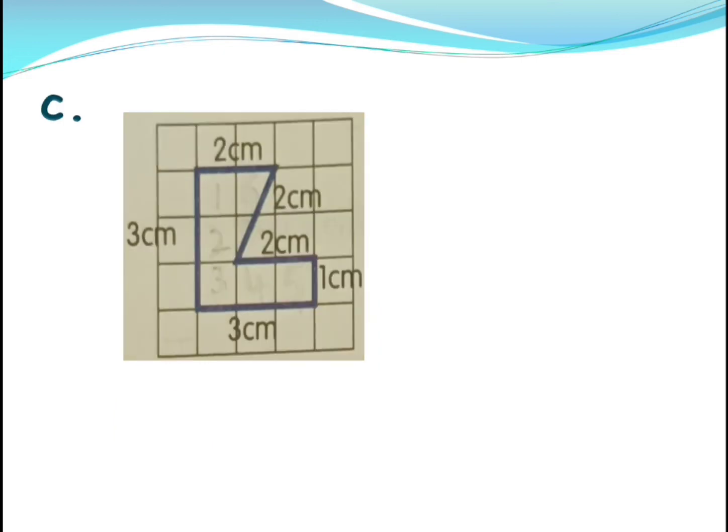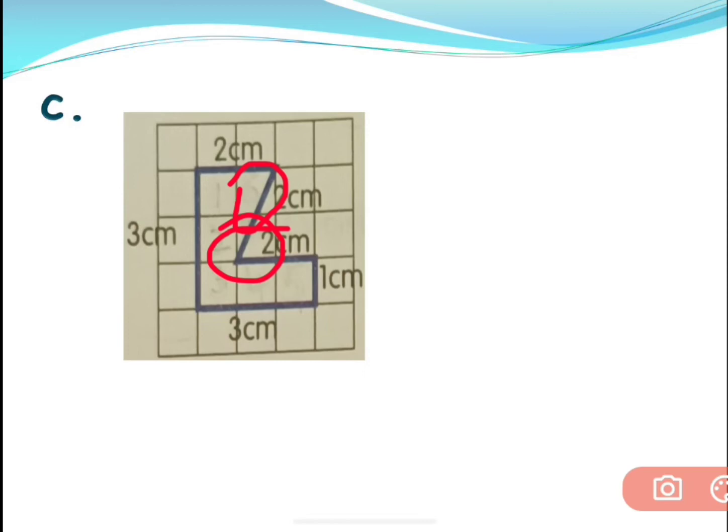Yes, next. Here you have a shape where you have two squares which are not completely in the shape, isn't it, children? So this is not completely and this is also not completely. So at this time, what you have to do is, if the given shape is covering one complete square on the square grid, we count it as one, isn't it, children? But if it occupies more than half like this, so here, this square is more than half. So if it is more than half also, you will count it as 1. Okay, if it is less than half, then you will leave that square. So here this one is less than half of the square, isn't it? So you will remove it. If it is exactly half, then you will take it as half.